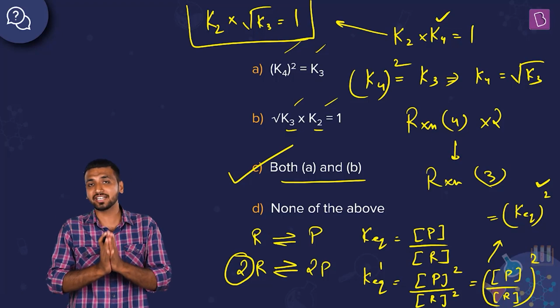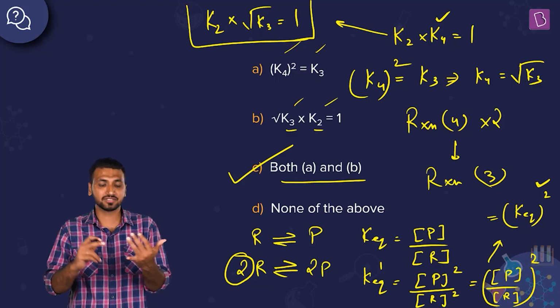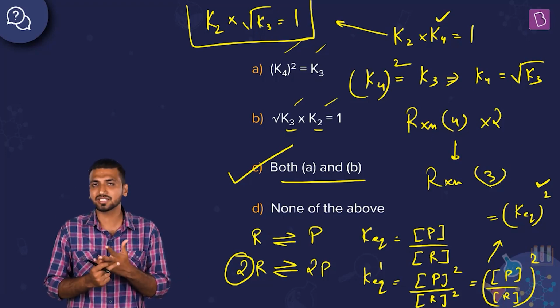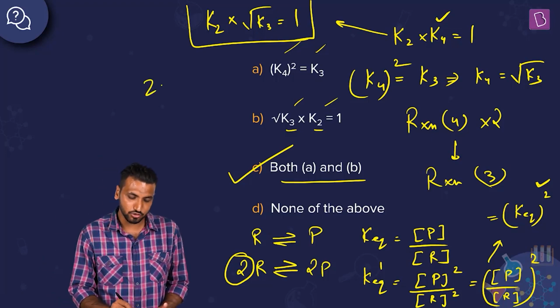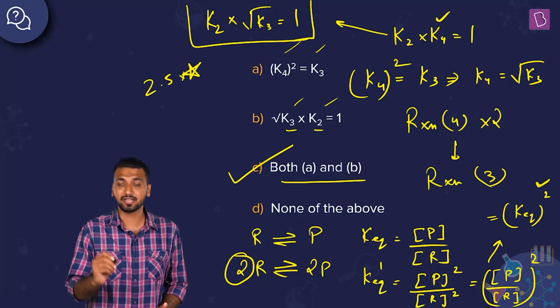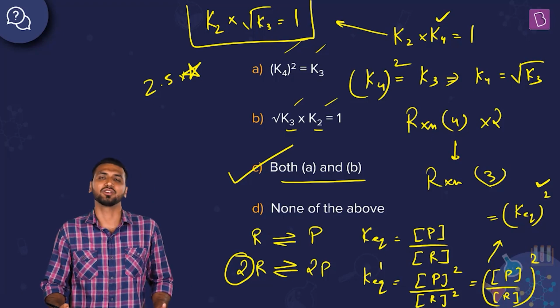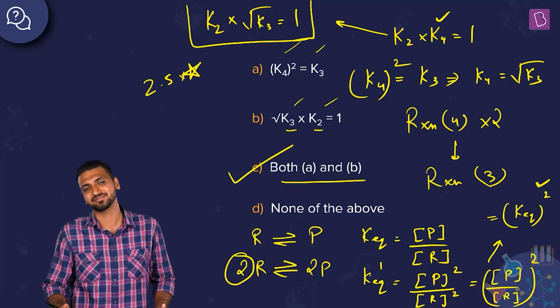If you want to rate this question on a scale of 3 stars as a difficult question, 2 stars as a moderate question, and 1 star as an easy question, I'll rate it 2.5 stars. Why? Because the options are placed very beautifully. Right? Thank you. And with that, we conclude this question.